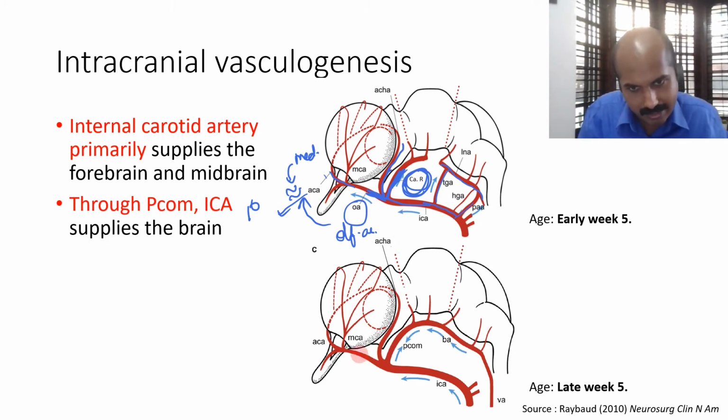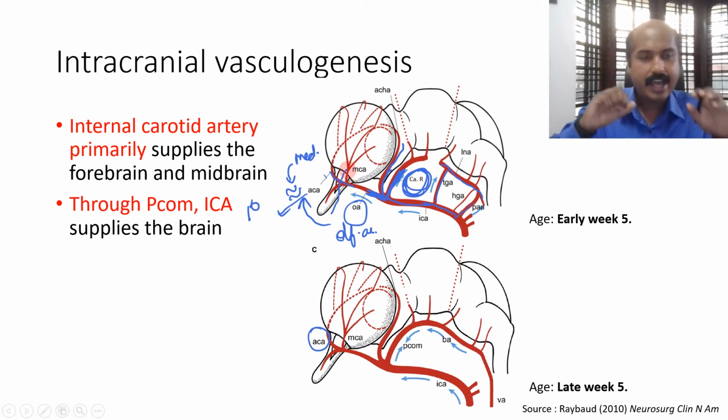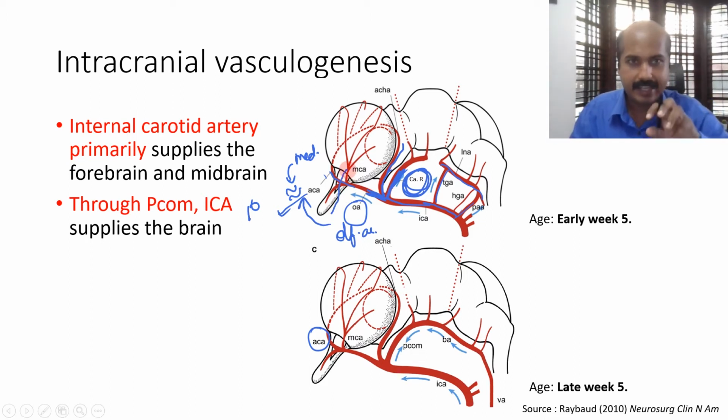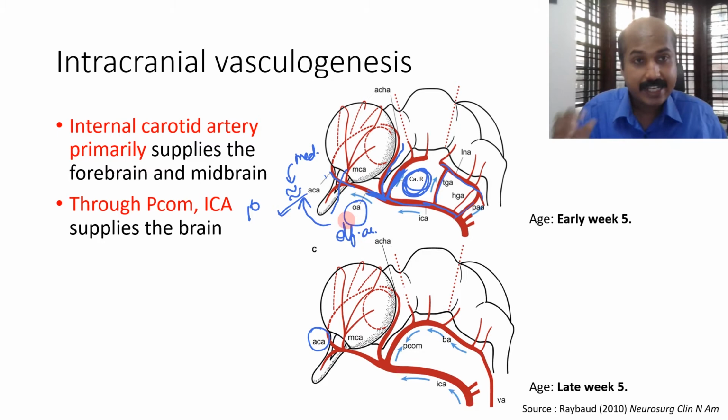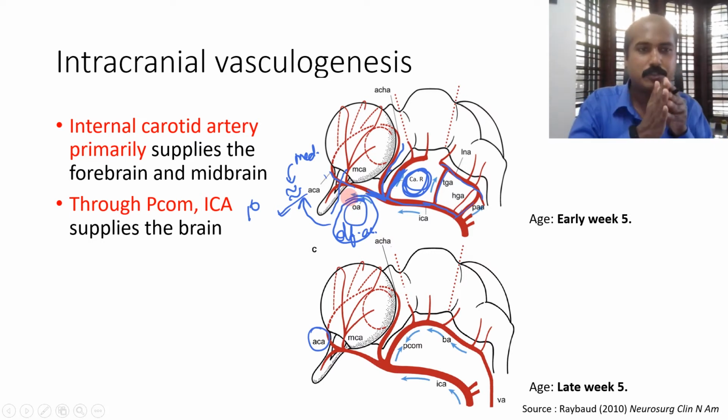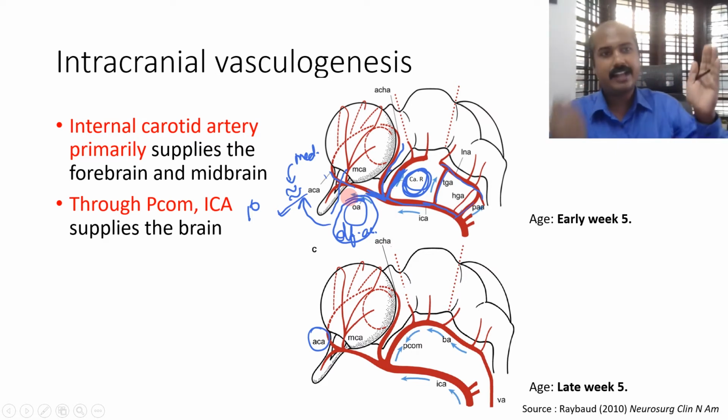Okay. The medial olfactory is going to develop into ACA. The lateral olfactory, this is the lateral olfactory, is going to develop into the MCA and all the perforators of the MCA and the ACA. That means the Huebner, the lateral striate, and MCA all are actually developing from the lateral olfactory. Okay, I mentioned that this is the olfactory artery. Olfactory artery develops into medial and lateral. The medial one is the ACA. The lateral one develops into the Huebner, the lateral perforators, and the MCA.